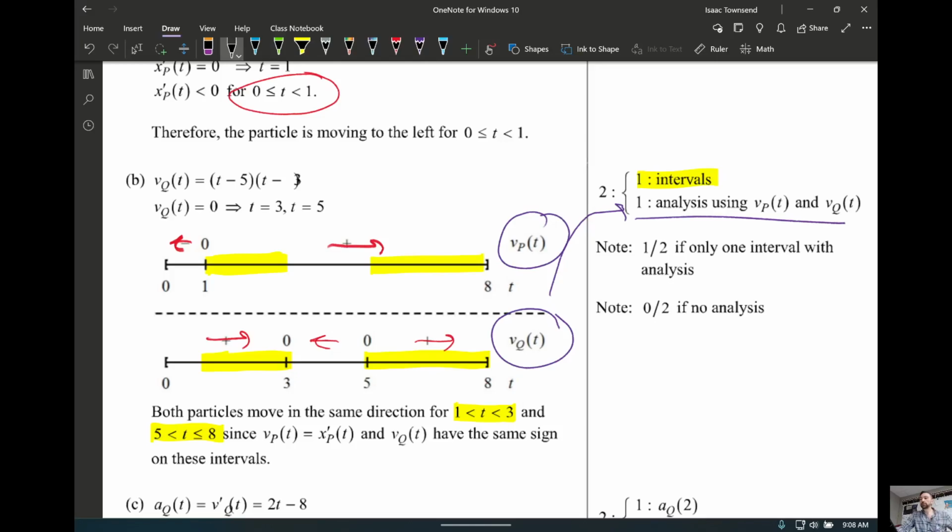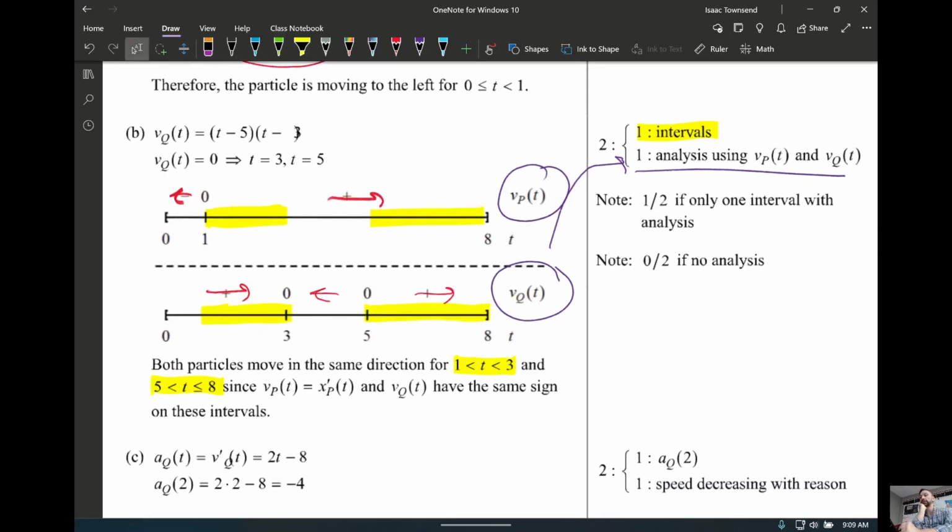Notice you also will get 1 point if you got one of the two intervals, but you also showed that you tried to use the velocity on both parts. So if you got one interval right but the other interval wrong, they gave you one of the 2 points. I got both intervals wrong, but the analysis right. Good point. Yep, you still get the second point if you use the velocity to try to figure that out.